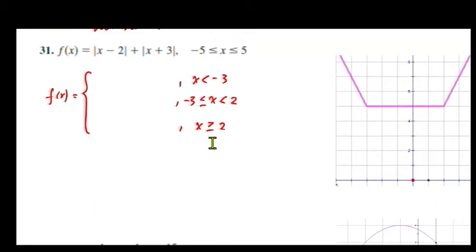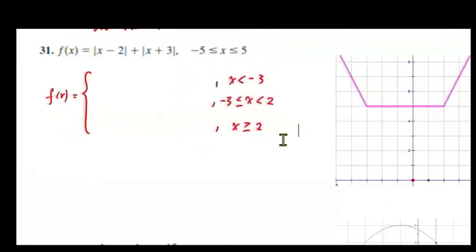Yep. Now, it's easier. I'm going to need a little more space. I'm going to move that to the right. Now, if x is more than 2, this is positive and this is positive. So you can just write x minus 2 plus x plus 3, right? And that is 2x plus 1. You with me? And then you graph that piece, which is that one. Just this part.